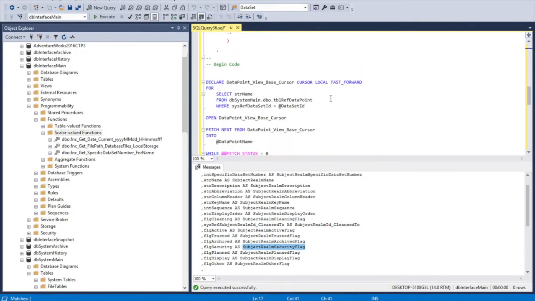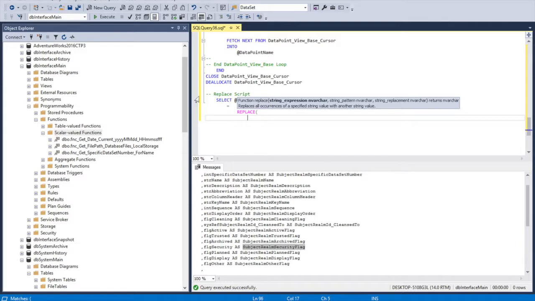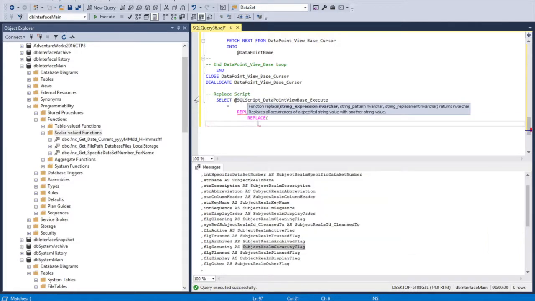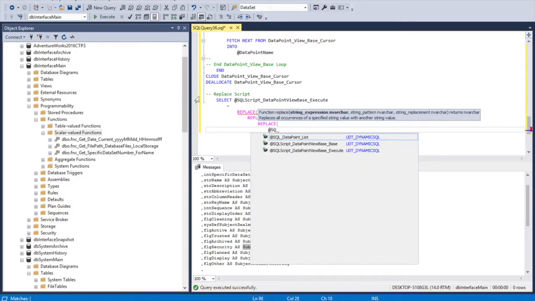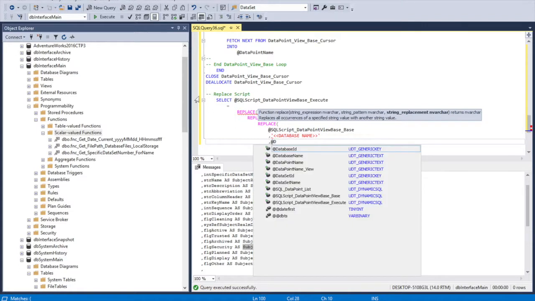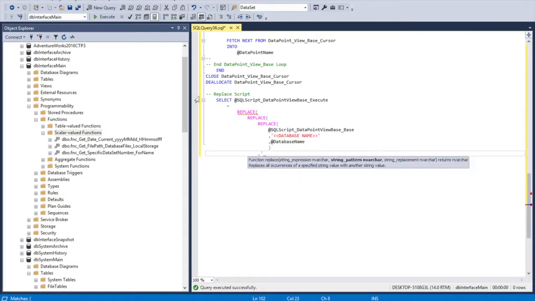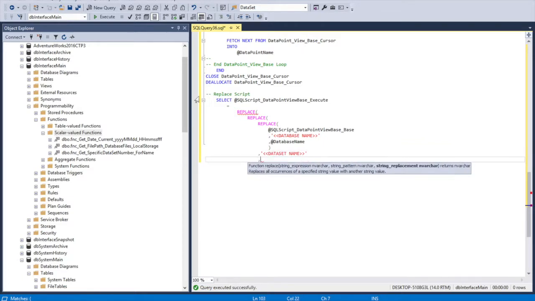So we have this newly formed name that we're going to get really used to really fast. So instead of printing, I can replace this script. Just like we always do, a few replaces: one for database, one for dataset, one for these data point lists. We're going to take the database name and replace it with the database name. Same with dataset with dataset.